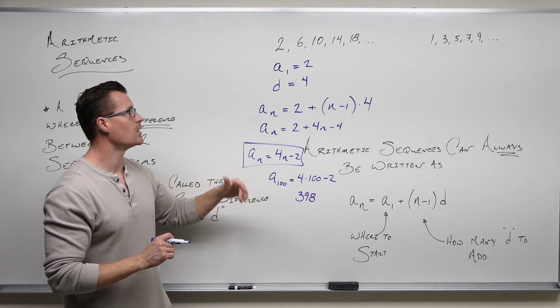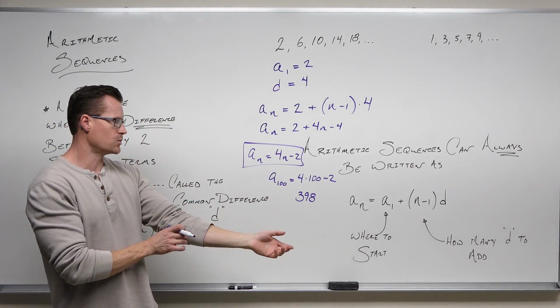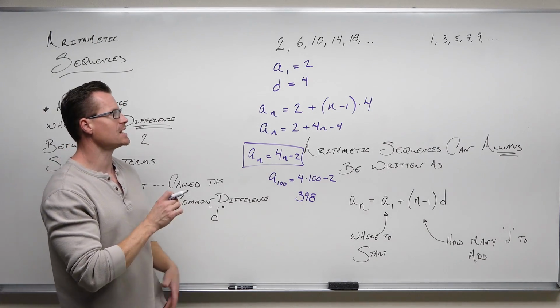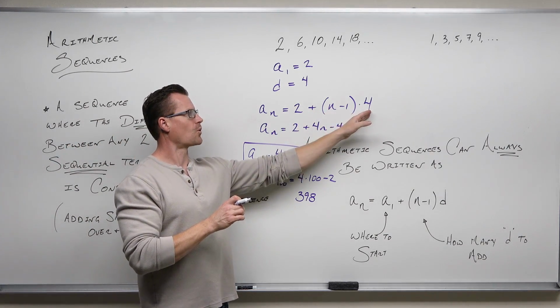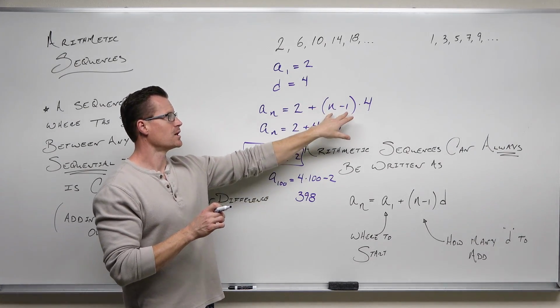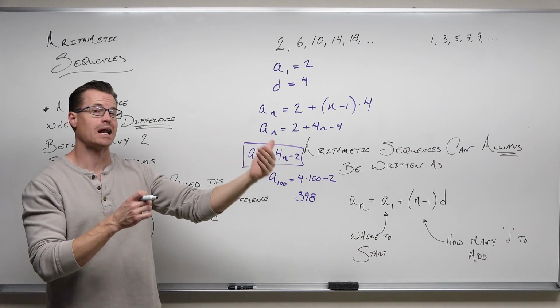And if you want to write this out, you could do it. You could add 4 a whole bunch of times, and you would eventually get to 398. I hope that makes sense. I hope you're seeing the idea of you're taking 4 and you're adding it over and over again. But if you want to end at the, let's say, 100th term, you need to add 99 4s, not 100, because that counts as your first term. There's 99 more to go.